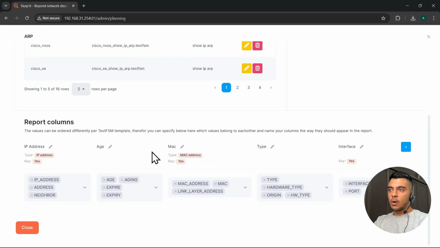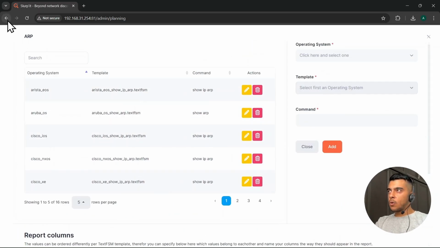And that is for DNS lookup for IP address here, and MAC vendor lookup for MAC address here. So if these are configured and running, then whenever we are retrieving some IP addresses using one of the plannings, we're going to do a DNS lookup on that IP address to get the FQDN. Same thing with MAC. If we find a MAC from, let's say, the ARP planning, we are going to look up the vendor for that MAC and identify the vendor. So here we have interface. The key in the incoming payload could be interface or port. We're going to map it to these columns.